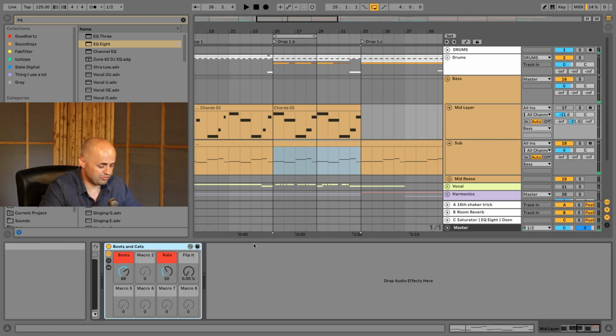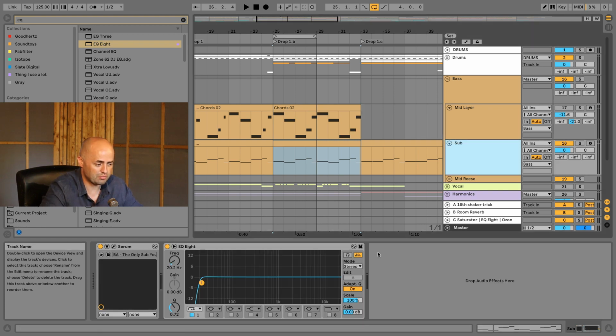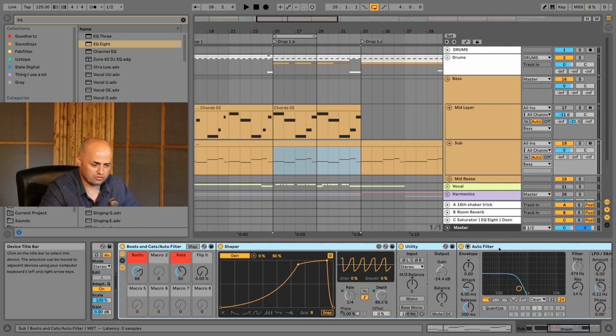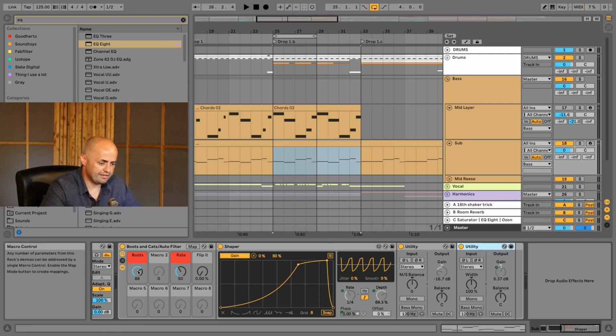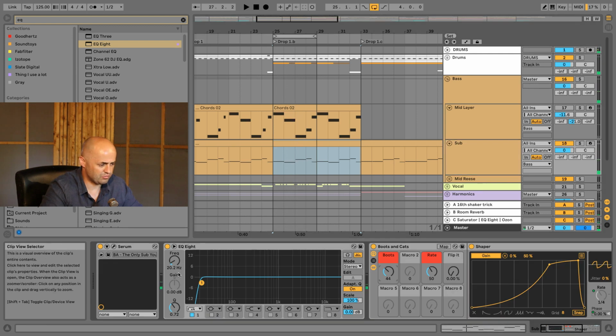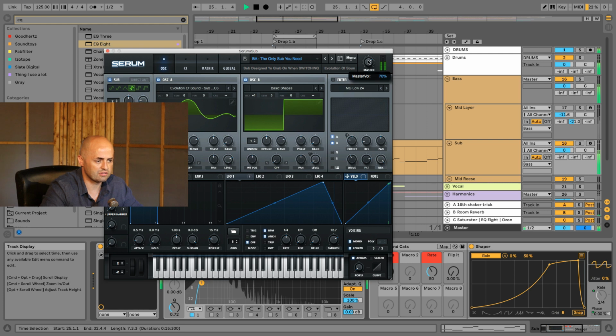Let's use that same Boots and Cats, which is adjusted now. Let's just write that down with an auto filter. Otherwise, later on we'll be like, what the hell is that womp? With an auto filter, and we're just gonna take this and turn the auto filter off again for a second. And let's now balance this in as well and make sure that it's bouncing right with the track and that we have the right amount of low end. It's so quiet, I'm gonna give a little bit of volume to this thing.